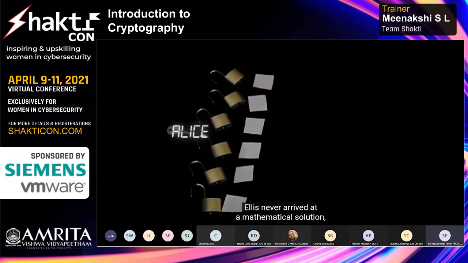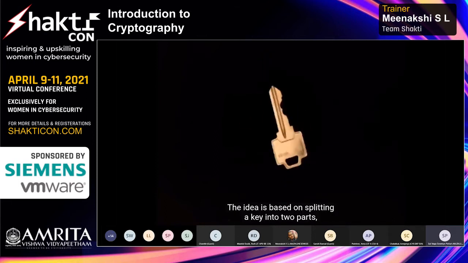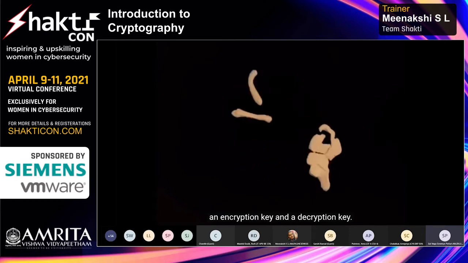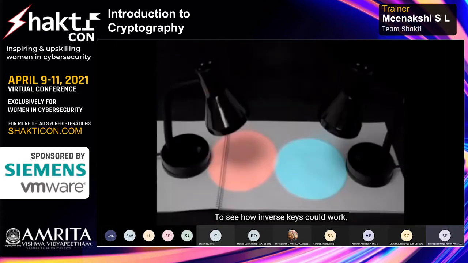Ellis never arrived at a mathematical solution, though he had an intuitive sense of how it should work. The idea is based on splitting a key into two parts, an encryption key and a decryption key. The decryption key performs the inverse or undo operation which was applied by the encryption key. To see how inverse keys could work, let's do a simplified example with colors.